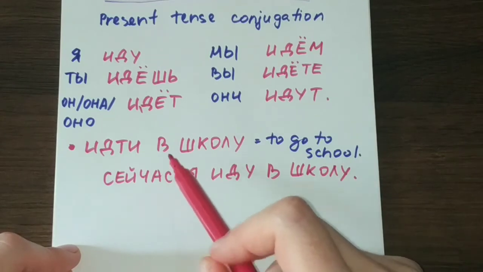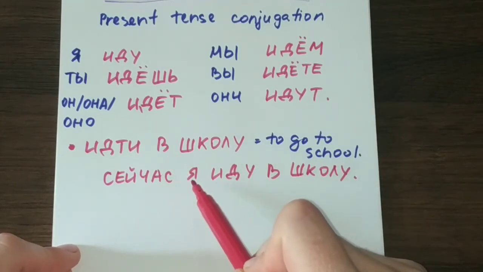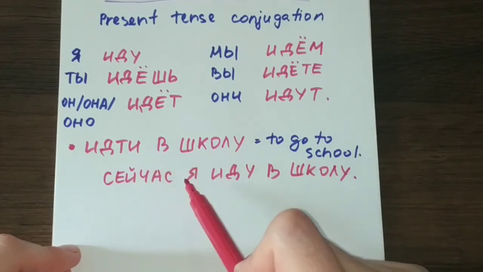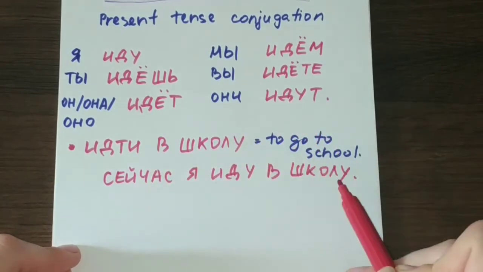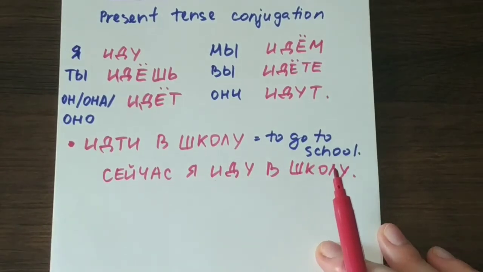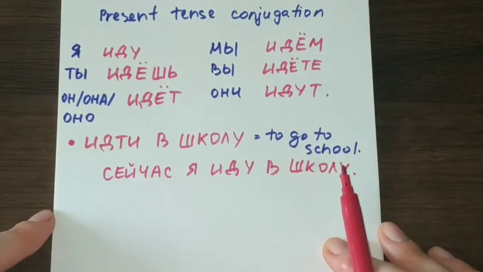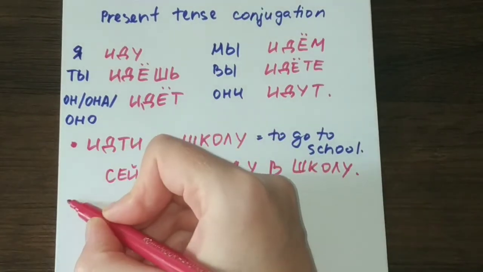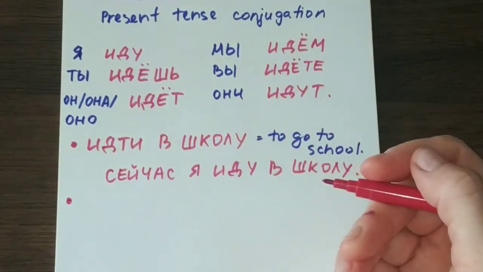Of course, if you are using another pronoun here, like for example они (they), you will say сейчас они идут в школу. So that is how it changes according to the person, according to conjugation.